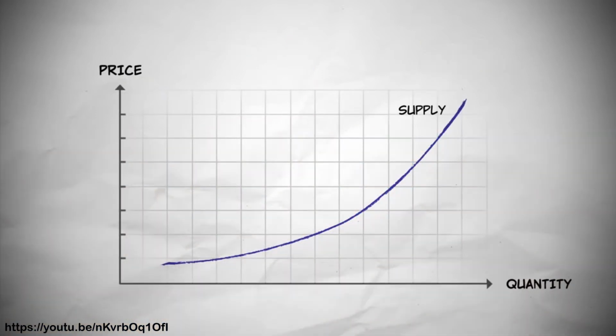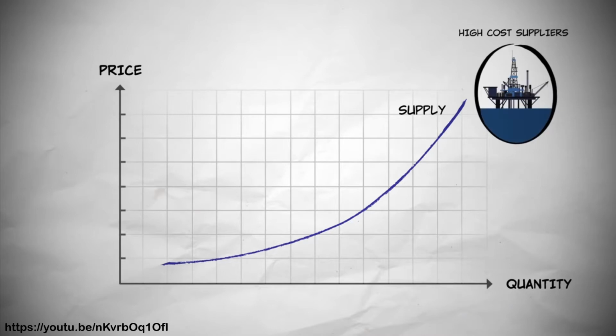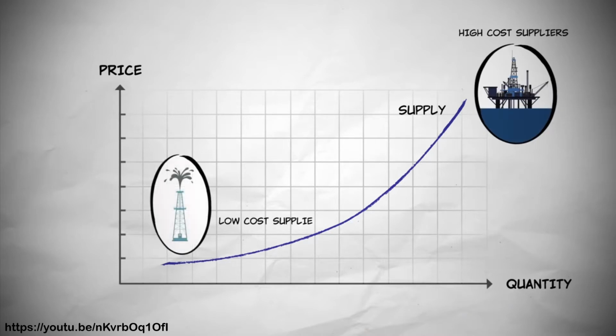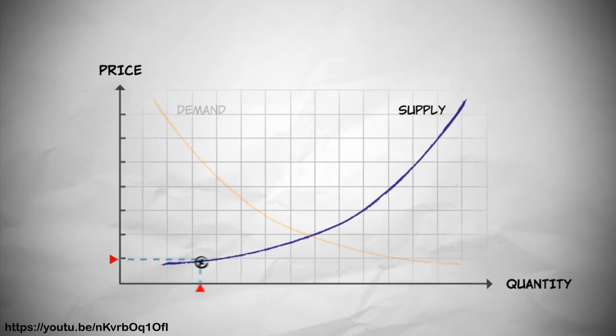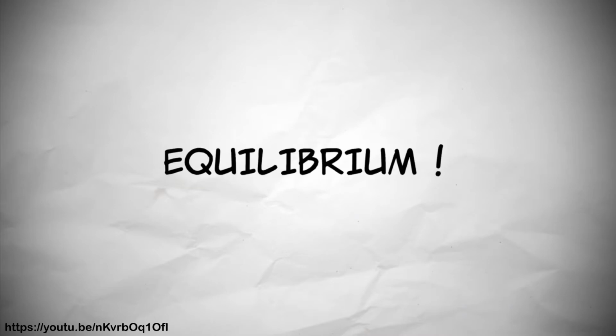With this simple line, the supply curve summarizes the way suppliers respond to a change in price, including how suppliers will enter and exit the market depending on the price. So far, we've said things like, if the price goes down, buyers will want to buy more, or if the price rises, suppliers will want to sell more. But we haven't said anything about how prices are determined. That's the subject for the next video, equilibrium.